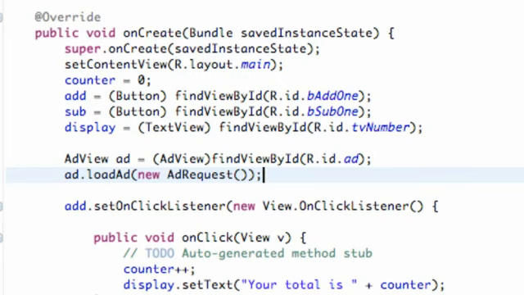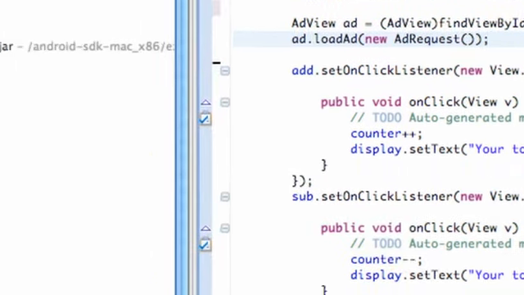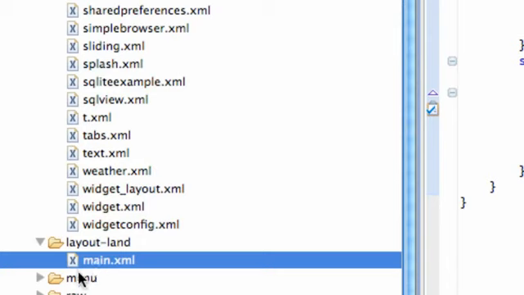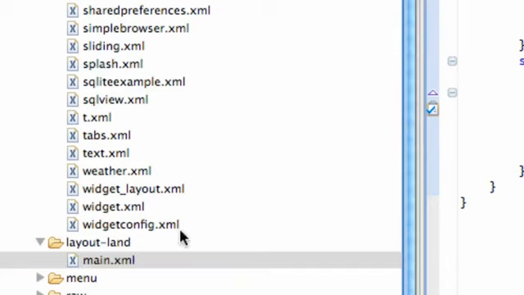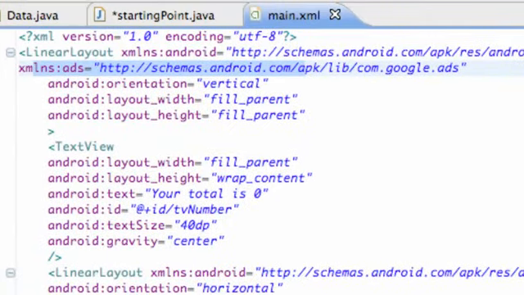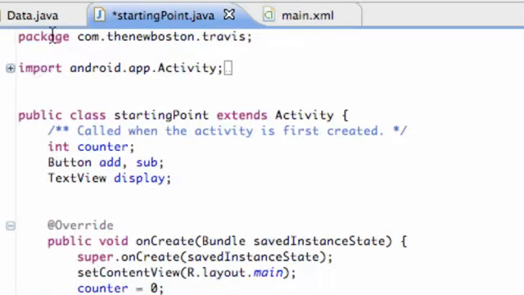And also just a quick note, again, this starting point activity, we had two layouts, one for the horizontal layout, or I'm sorry, the landscape layout, and one for the portrait. So again, you guys want to set up your ad within here. Otherwise, when it tries to look for this AdView within the Java, if we're in the landscape mode, it's not going to be able to find that, and it's going to crash your application. So just make sure you open that up and add this reference here, and then set up your ad within there. You have the same ID as well, so your Java class can find that ad.